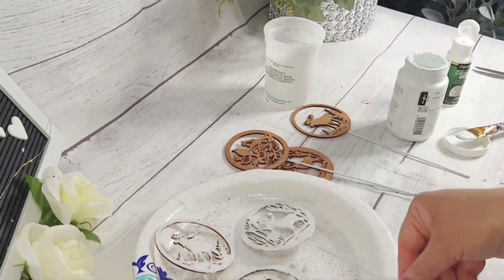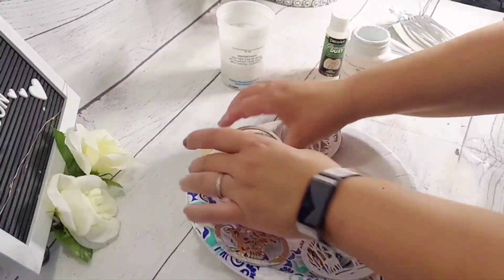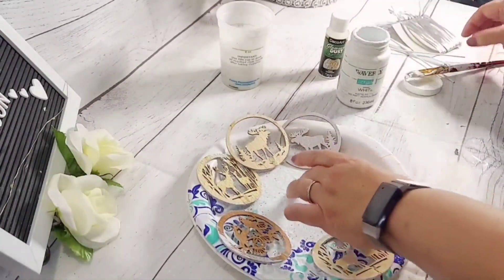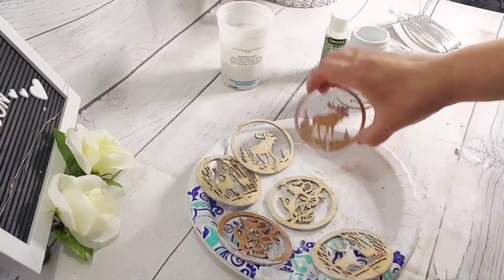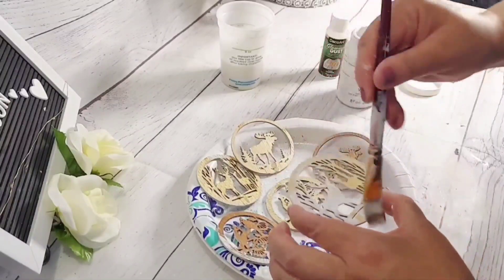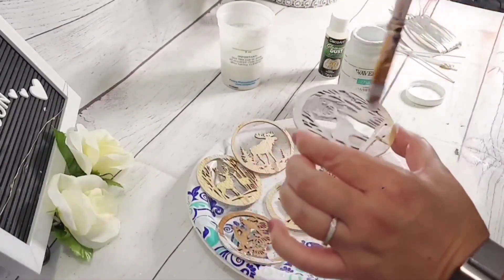We'll be back — we're halfway through and this is how they're looking so far. I'll be painting the back too. Now that they're dry we're just gonna turn them over. I've already removed the little sticks — I thought they were wood but they're metal, so they were a little more difficult than expected. Now we're just going to paint the back side and that's it.